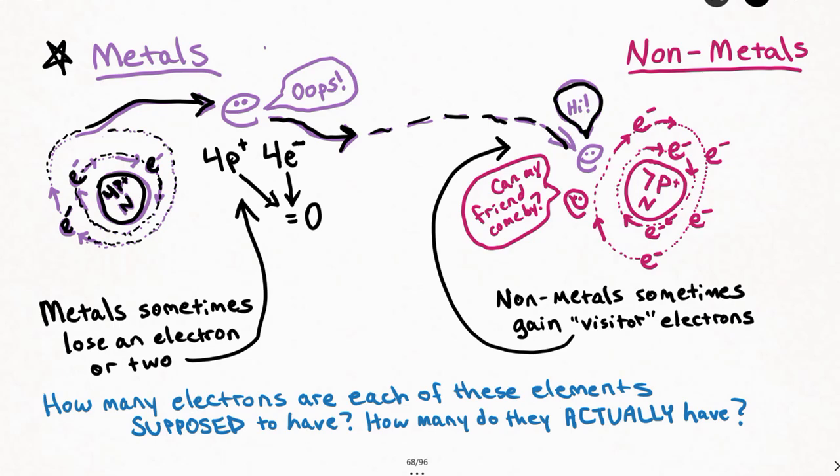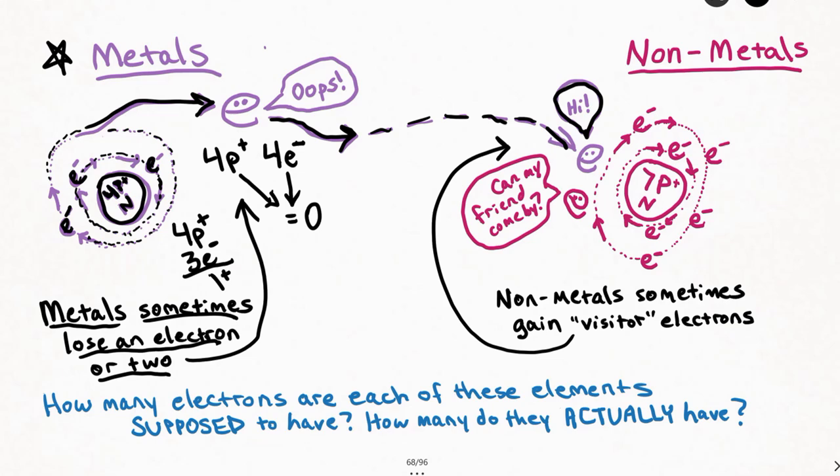Well, all of a sudden, it's not balanced anymore, is it? Because metals sometimes lose an electron or 2. The electrons will be orbiting around, and boop, they'll fly off for one reason or another. And so, if you have 4 protons, which are positive, but now this only has 1, 2, 3 electrons, 3 electrons, which are negative, because it lost an electron. Well, the charge now, it's going to have a charge. It's not going to be 0 anymore. It's going to be a positive 1.